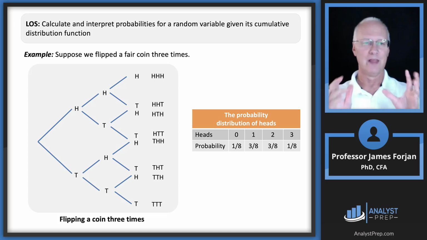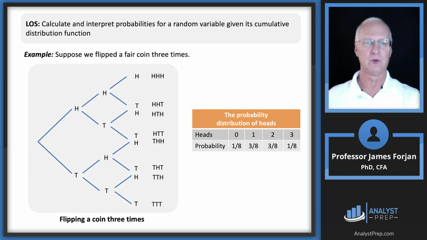Now, let me go ahead and warn you that this tree is going to be super, super important as we move through, especially when we get to level 2. We're going to use this tree to help us understand the binomial option pricing model. We're going to use this tree to put together possible interest rates. We're going to call it an interest rate tree. And then we're even going to use this to price a bond, maybe even more importantly, to price a bond with an embedded option. And we can use this kind of tree to price lots and lots of derivative securities. So this tree right here, you're going to see over and over again.